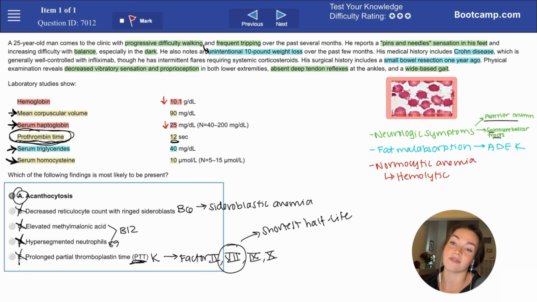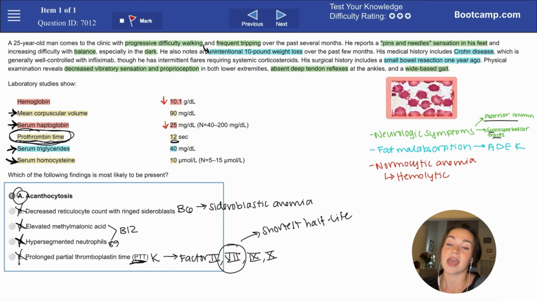So in summary, vitamin E deficiency occurs in fat malabsorption syndromes. Neurologic symptoms of a vitamin E deficiency can mimic a vitamin B12 deficiency. And so you can see things like ataxia and proprioceptive loss, but you do not have a megaloblastic anemia in a vitamin E deficiency. Instead, you have a hemolytic anemia because vitamin E protects red blood cells from reactive oxygen species damage. And the finding we see on a peripheral smear is called acanthocytosis, where you get those spiky red blood cell membranes.